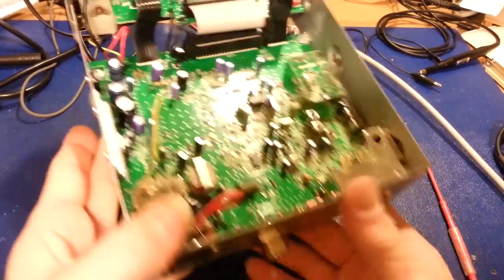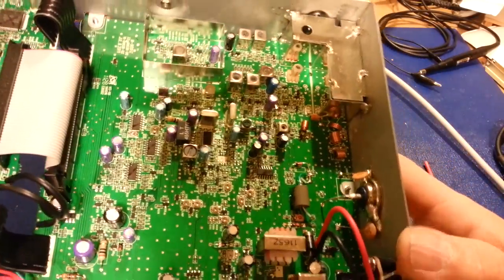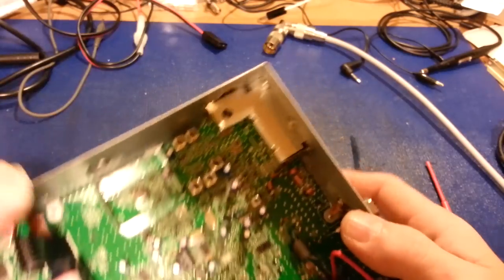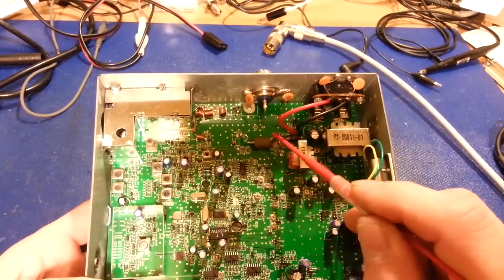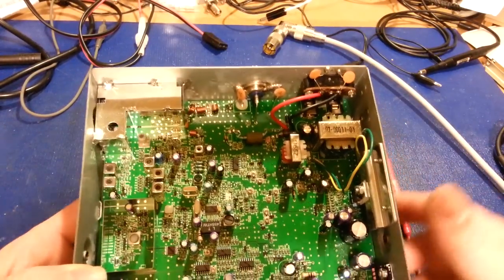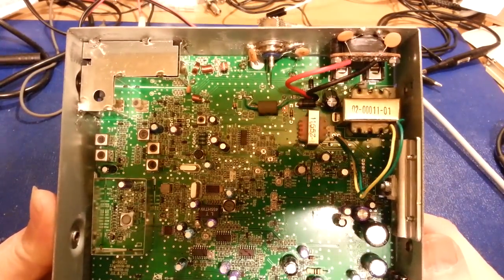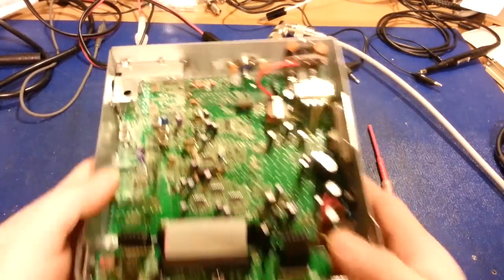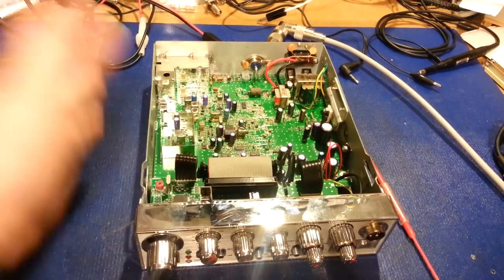Like I say, I can see where this could have been a good radio. It actually looks well-designed. It doesn't really look like there's anything bodged. Other than the stuff that was hand-soldered, like the SWR bridge right here, this core with a couple wires that go through it, that's going to be for the SWR circuit. But other than stuff like that, it doesn't really look like they had any bodges. It's just, man, that buzz, that kills this radio for me. So let me know, if you've ever owned one, do they all hum?